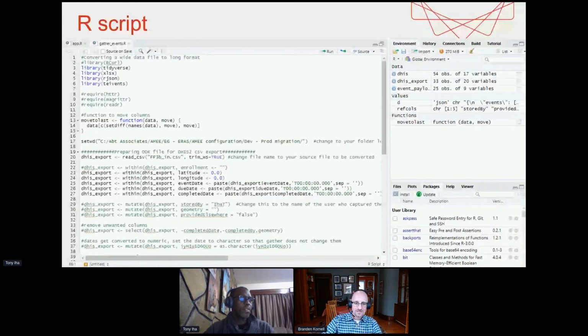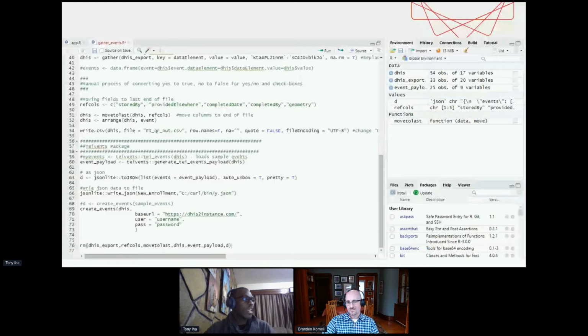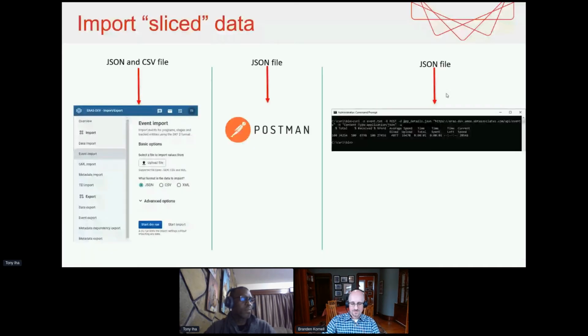Here is the R script. That's where you started from. If you're conversant with R, then you go through different steps, whereby within R I imported the file that I've just shown you previously as our input, took it through a number of scripts, and all the conversion was done. So as you see, at the end of it all, the output was a JSON file and at the same time a CSV file. So R came in handy to start with to generate these files.